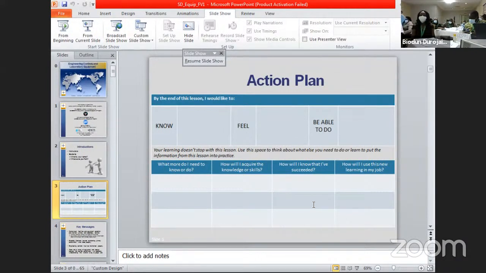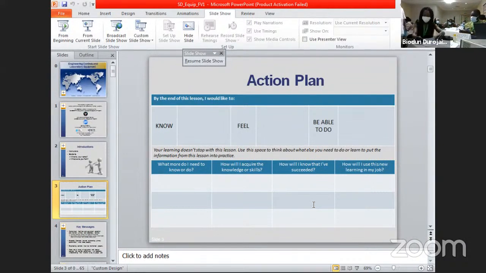No. Because soon after this training, we expect that you yourself will either go and step down the training in your facilities, or that you yourself will become trainers. And like I said, there are some of us who are also participants today and are already trainers. So we want you to jot those things down. The first thing you are going to jot this morning is the learning contract.